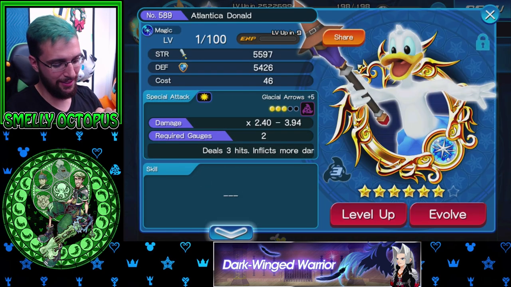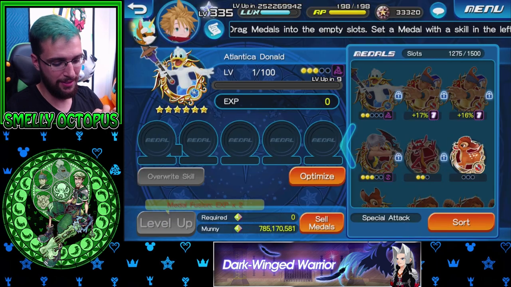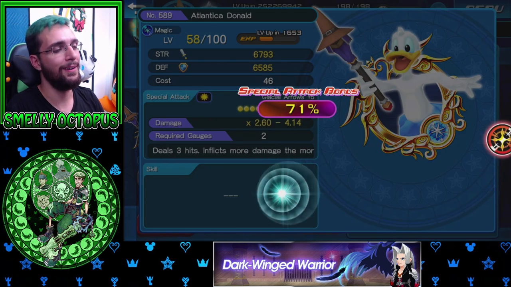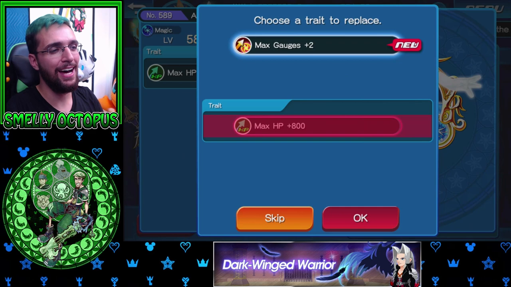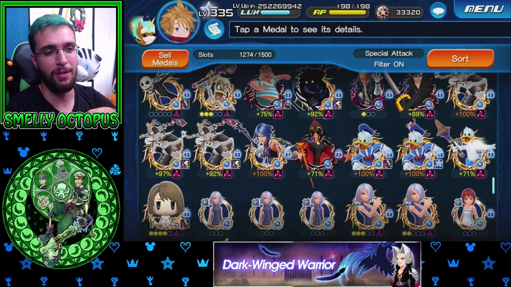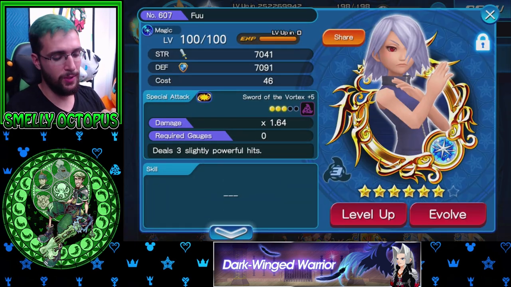Hey, Nipple Donald! Nipple Donald! First time guilt? I think it's the first time guilt for Nipple Donald. Yeah, it is. He's locked with negative aerial. I don't care. Go! Forever young, I wanna be. At least he's right beside Jafar. I guess he wants to give Jafar company. Oh, no, he's not. He's all the way over there, but he wants to give Jafar company. 71%. There you go. All right, we got Fu here.